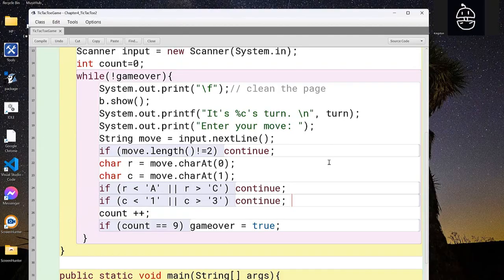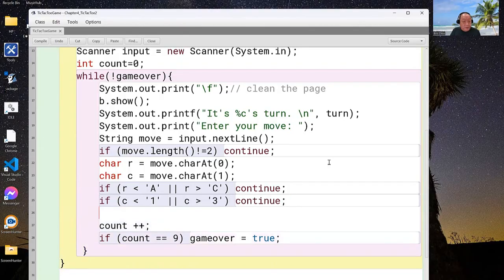Yeah. Now next one we'll do integer row equals integer of R minus A. So this one, when you have A will go to 0, B will go to 1, C will go to 2 for the row.